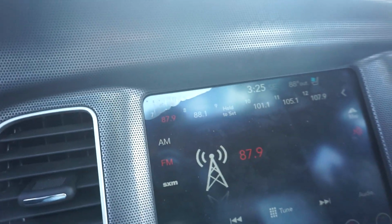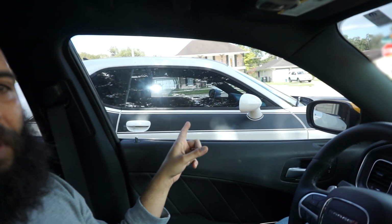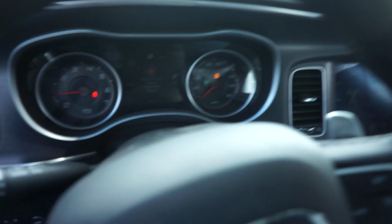But the main thing about this car that you have to remember is it's been parked in an air conditioned garage. It has spent very, very little time outside, so it hasn't spent a lot of time in intense heat or humidity, none of the normal excuses that I would give why that one's doing it. Just to note, the Challenger over there has about 10,200 miles, and this car has about 14,000 miles. So there's not much of a reason or excuse for the screens to be delaminating, especially on both cars.